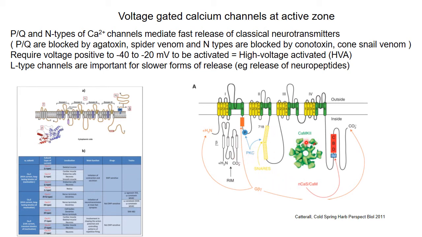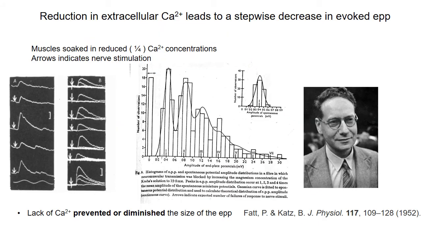but also by different kinases in the cell, such as protein kinase C and kinase 2, which we will be talking about in a few lectures as well, and G protein signaling, which can also change the activity of voltage-gated calcium channels. There are also subunits such as beta that interact with proteins enriched at the active zones to ensure their enrichment there. Okay, so this is what we know right now, but now we will go back in time to see how the role of voltage-gated channels was proven.